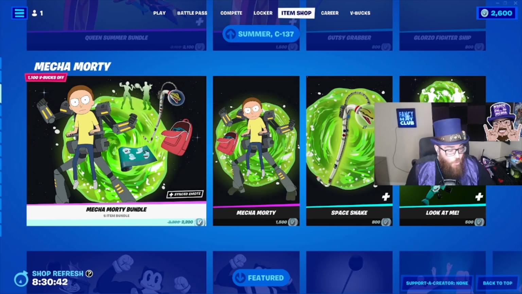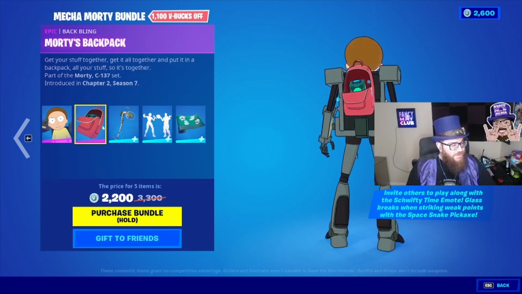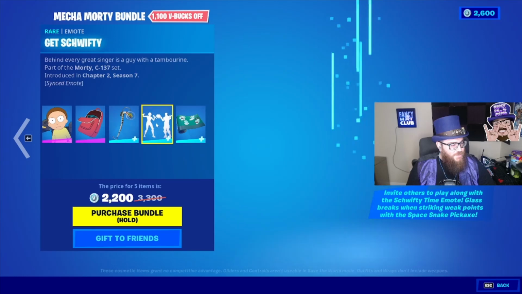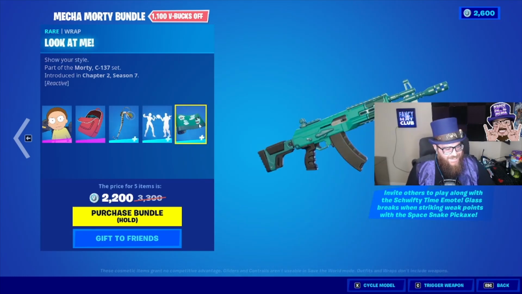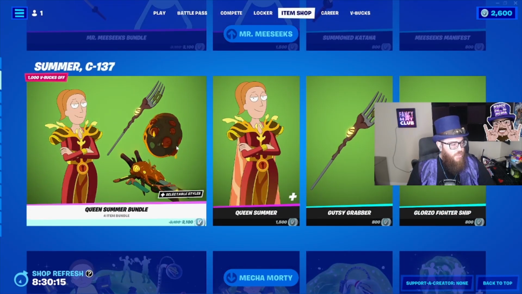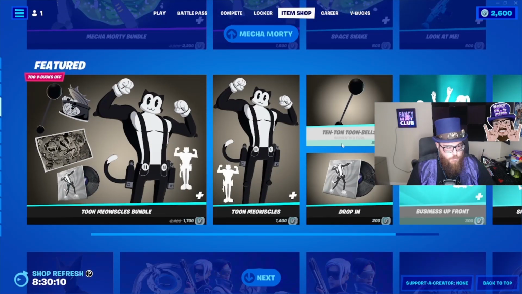Dude, the Mecha Morty bundle is back. What? Frickin' Morty. Oh, dude, the space snake. Oh, that's funny. A special skin too. Okay, cool. Mecha Morty is back. So Rick and Morty stuff is in store. We got Toon Meow Schools.